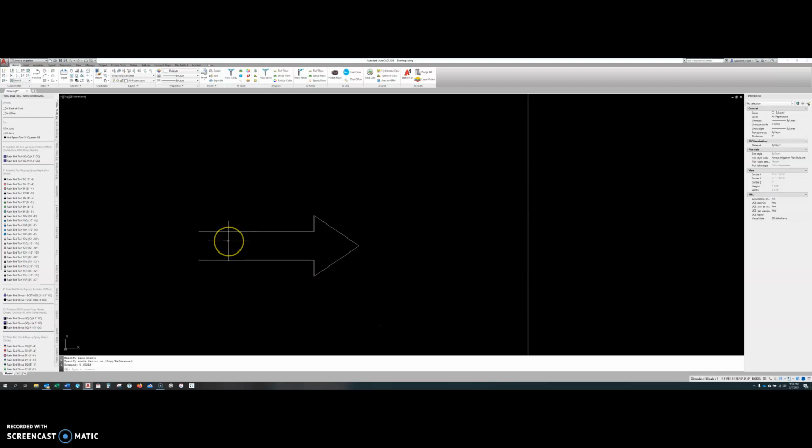Undo that. And then let's say I knew an exact size, so I'm going to scale it, but this time I'm going to choose from this point. Let's say I had it pointing to something, but the arrow needed to be twice as big. So now I do 2 for the scale factor. Now the arrow's twice as big.